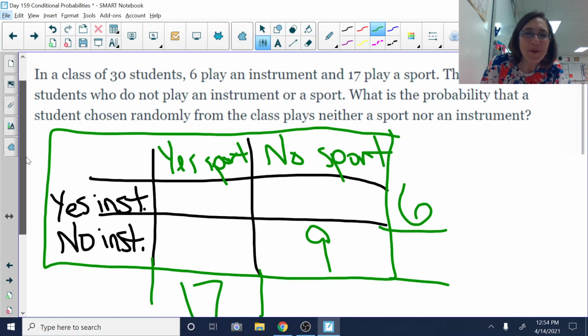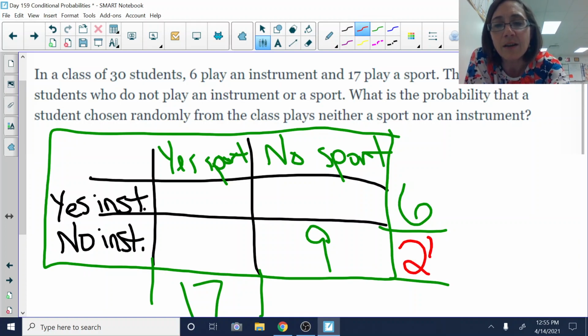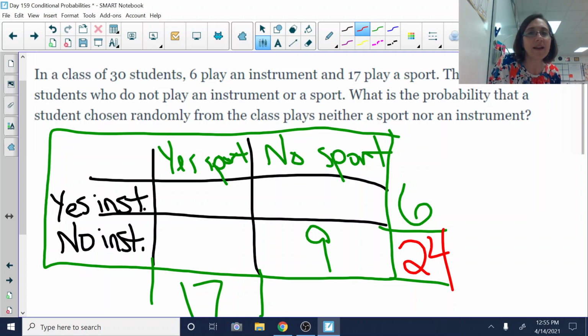Okay, well, we have 30 kids in this class, and I want to focus on the 6 who play an instrument. If I got 30 kids, and I say, who plays an instrument? 6 kids raised their hand. How many raised their hand that they don't play an instrument? Well, there's 30 kids altogether, 6 play, so the rest of them don't. That would be 24. So there are going to be 24 kids here in this I don't play an instrument line.